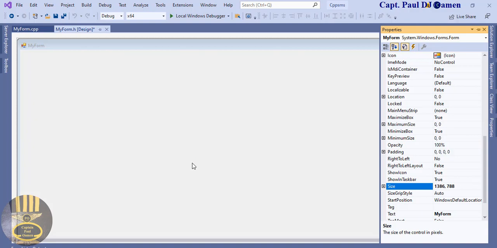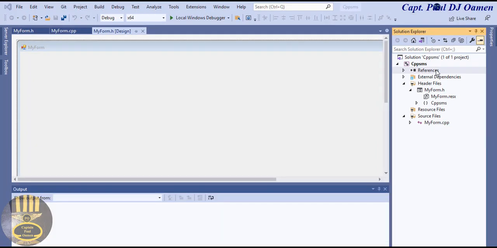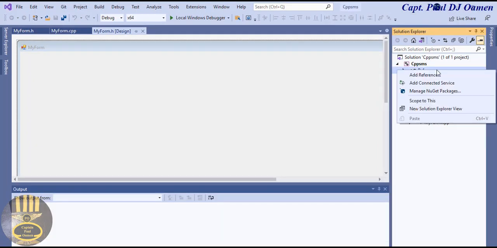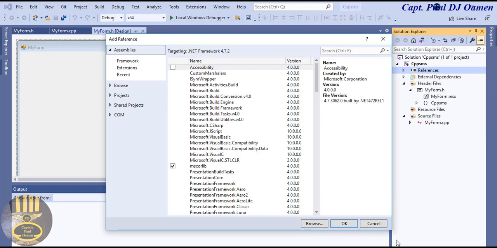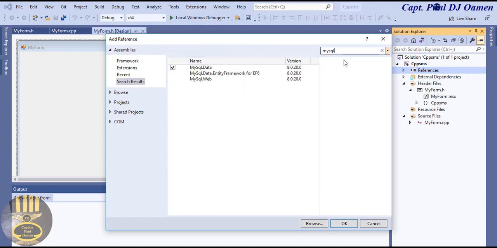Before I go any further, I'm going to go back in here. You see where we have References. Let's right click on References and select Add Reference. There we go. Now in here, I'm going to type in MySQL. That is it right there.